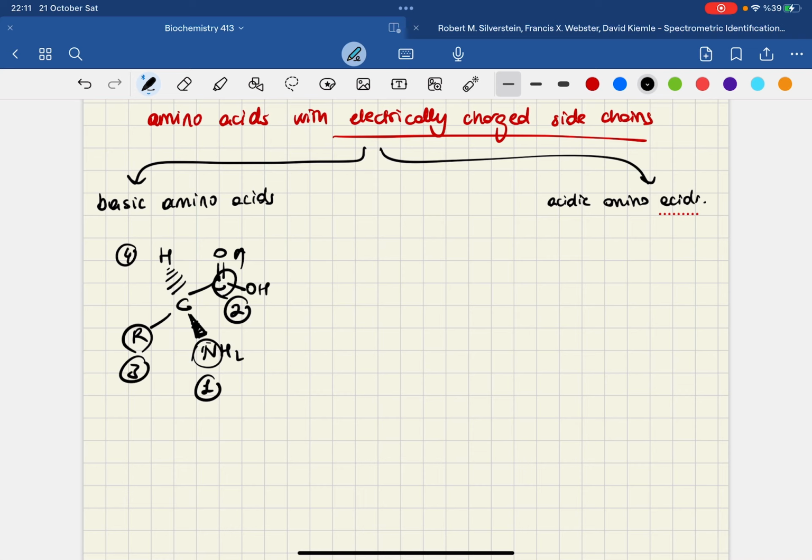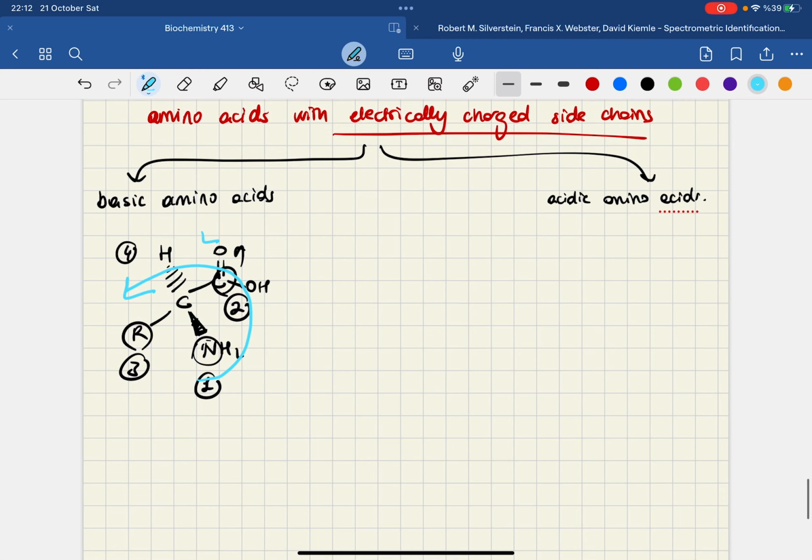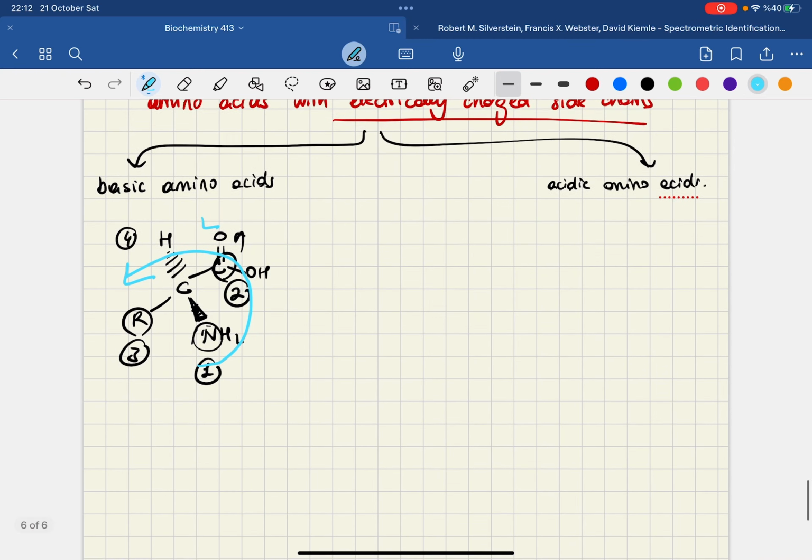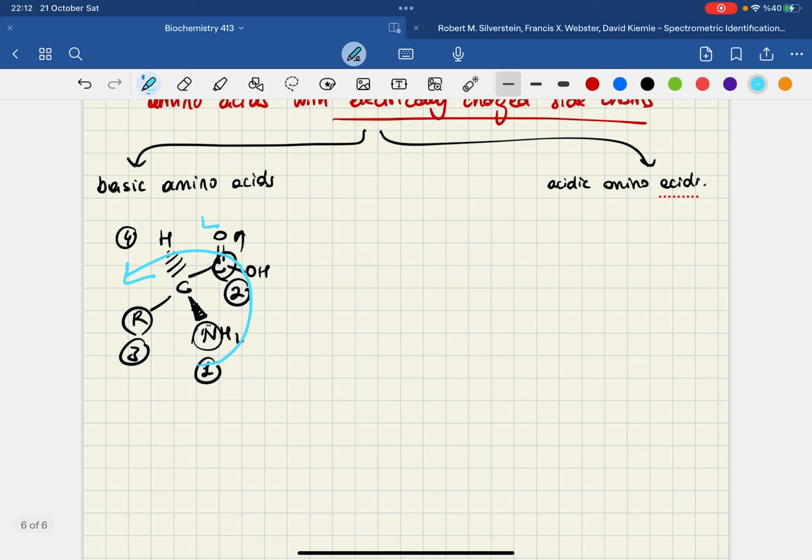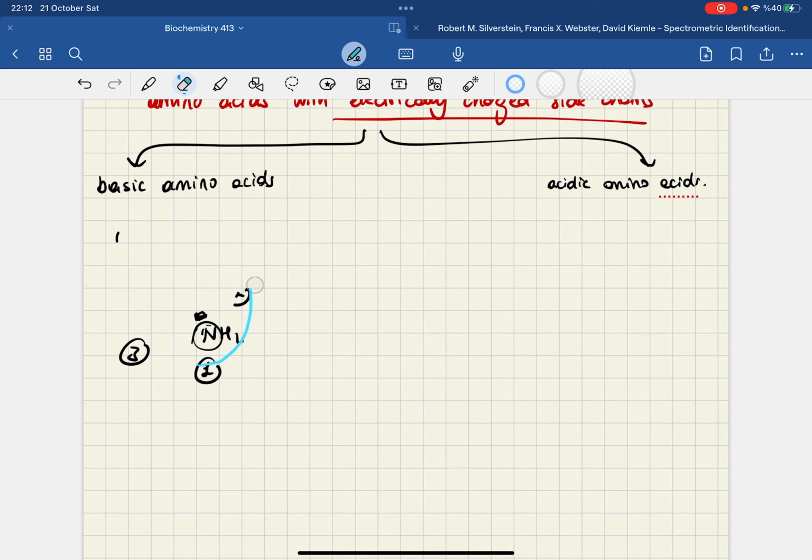Seeing and determining its direction, we make 1, 2, 3 in this way, which makes it L configuration. I drew this just to show you that the amino acids are actually always L structure like this, and there are some exceptions, which we will come to later on. Okay, and now let me go on with all of the amino acids.